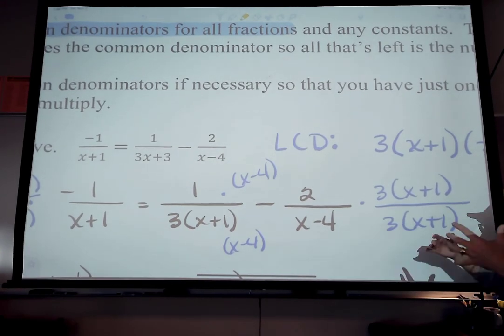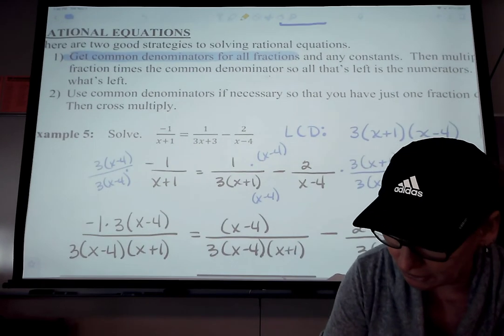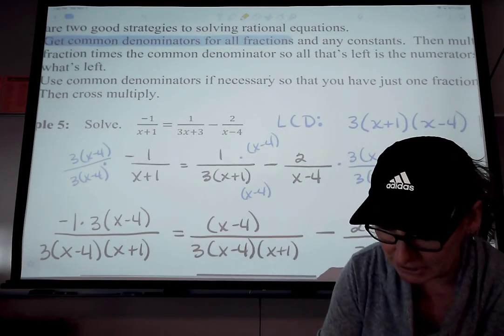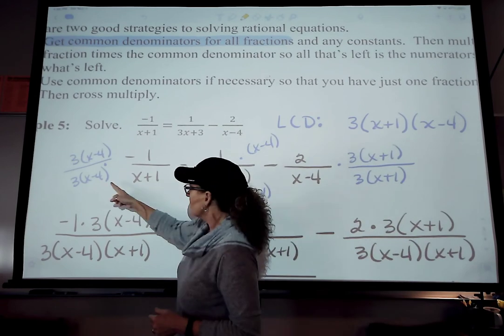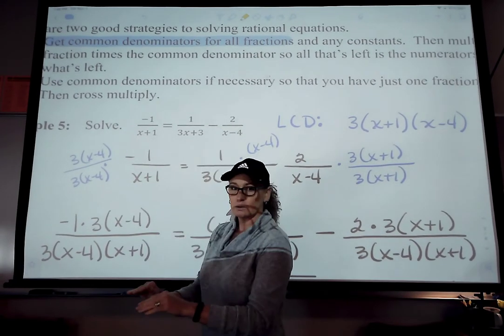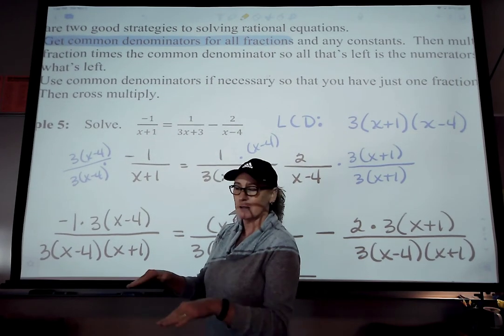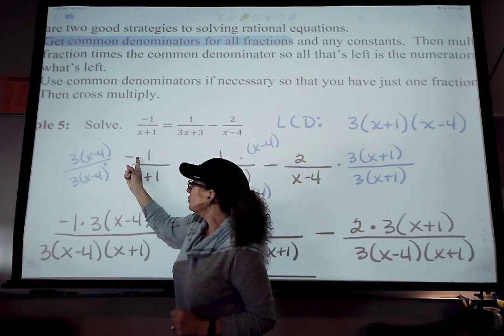Now that it's decided what I have to multiply by, now I'm going to do it. And here go my common denominators. You ready? So, check, check, check. Got them all. Don't multiply them out. On the bottom, do not multiply them out. On the top, go ahead and do your distributing.